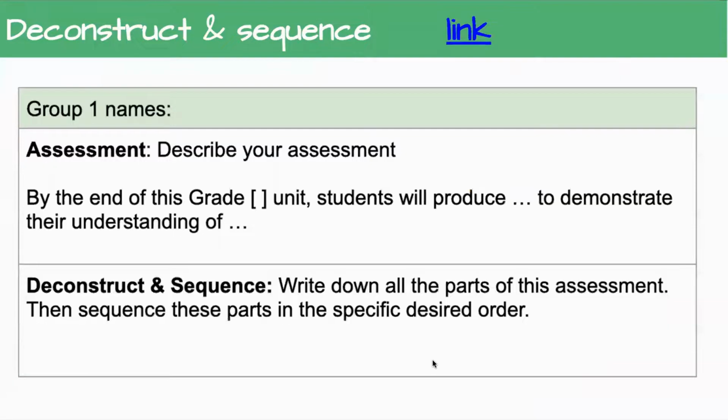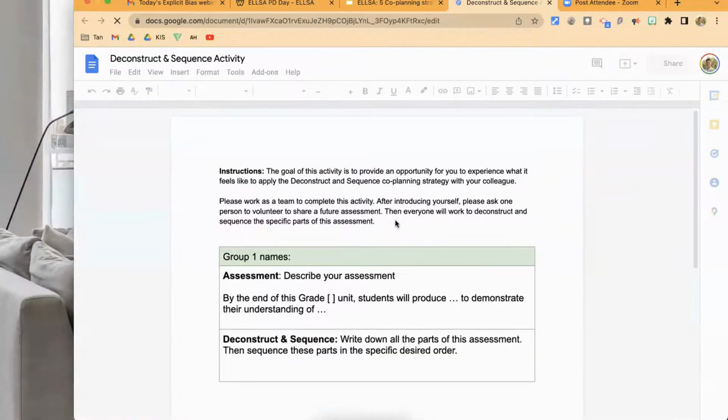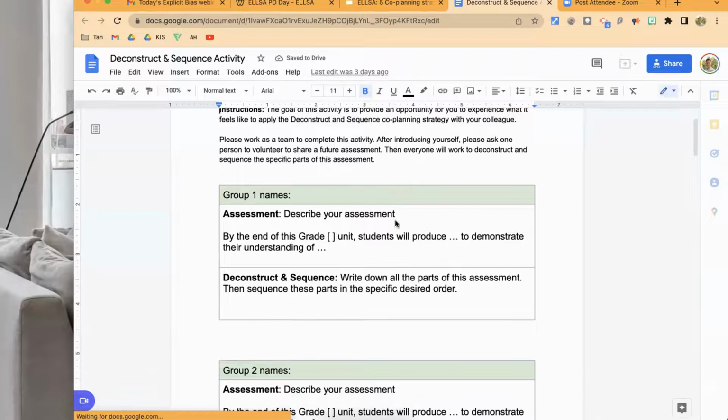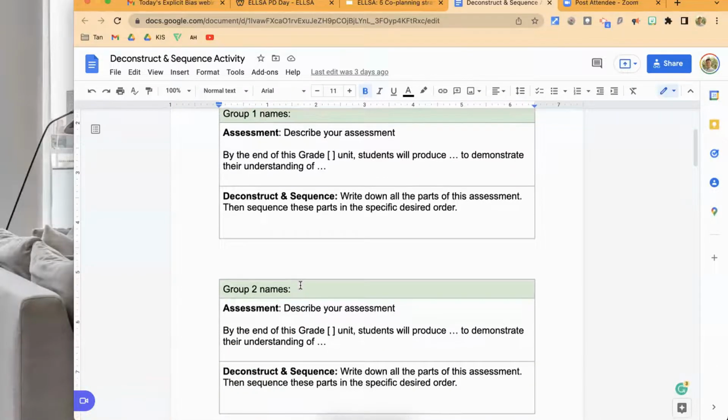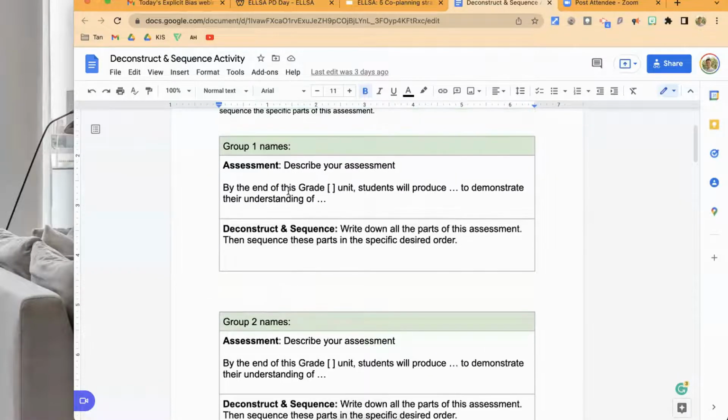Okay, I've talked a lot right now. So what we're going to do is go into a small group activity. I'm going to put you into, I think there's 10 people. Wonderful. Hi, Sage. Good to see you. Your colleagues will help you here because we just learned about high yield co-planning, which is focusing on the assessment.